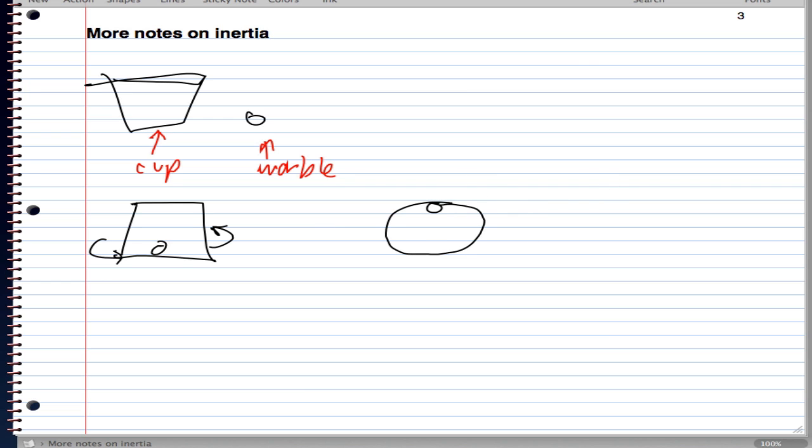And what we realized is that when you let the marble go, say counterclockwise like this, if I were to release the cup right here, the marble would actually go off in this direction. It's barely touching the circle, but what we realized was that it would go in a straight line at a constant speed.